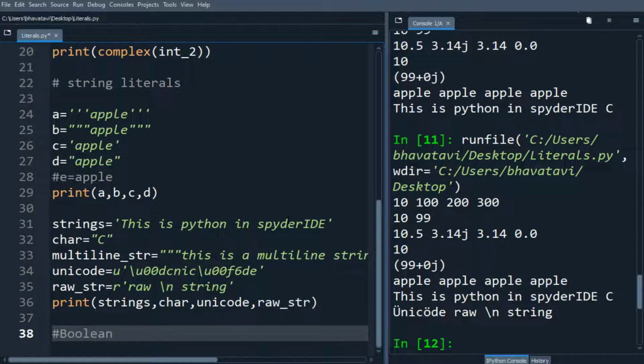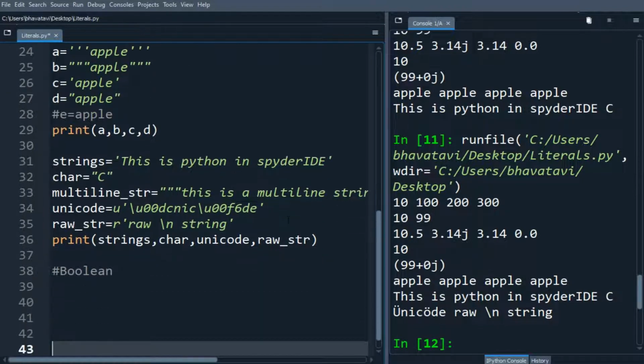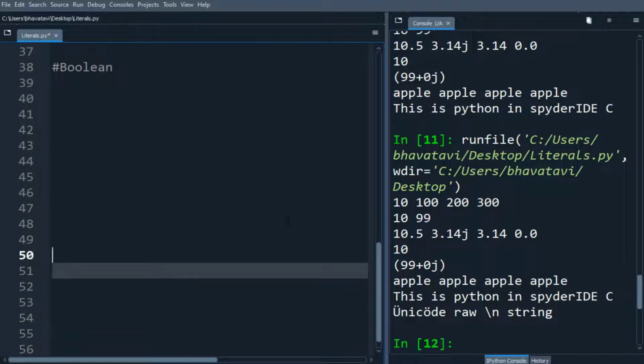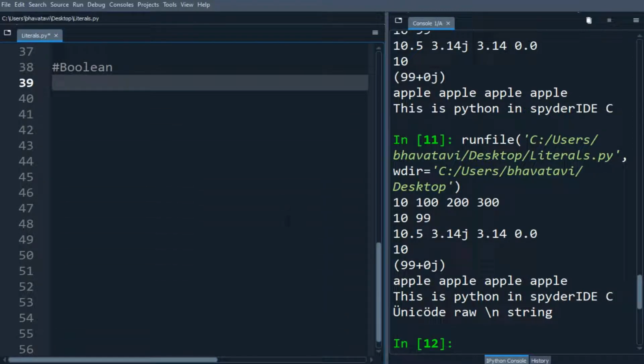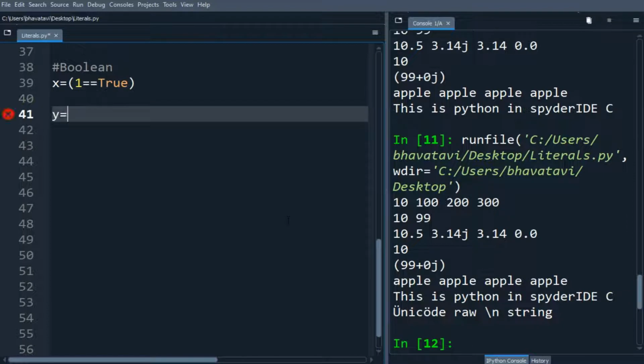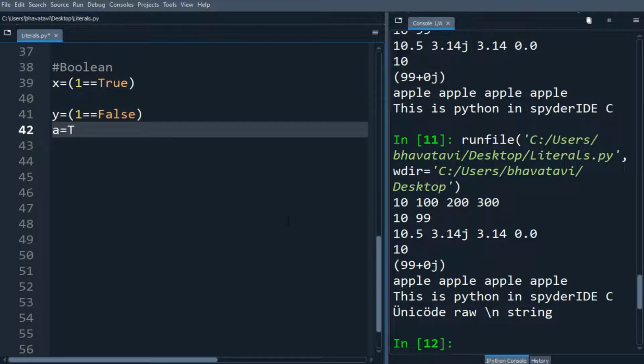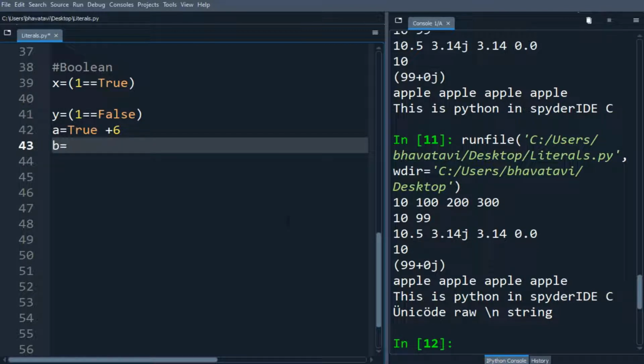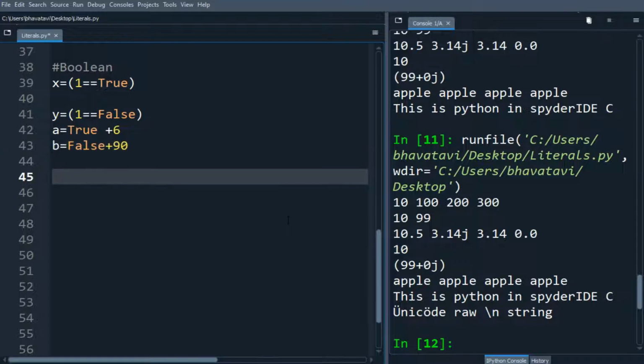Okay. So let me put some enter. Now we will see the Boolean. So let's make x equals 1 equals true, and then y equals 1 equals false. Now we'll make a equals 2 plus 6, and then b equals false plus 90. Okay, so let's print it.